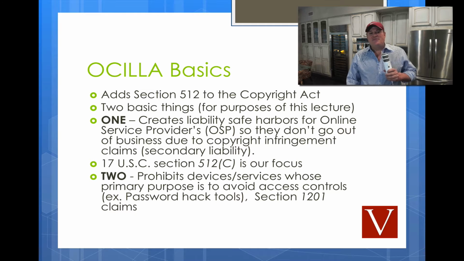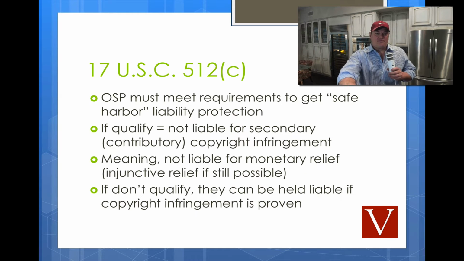Number 2, the other main purpose of the DMCA, this section, is to prohibit devices and services whose primary purpose is to avoid access controls. So it's anti-circumvention tools. It's protection for the creators against people that are hacking to get into their products, okay? And what we call that is a Section 1201 claim.